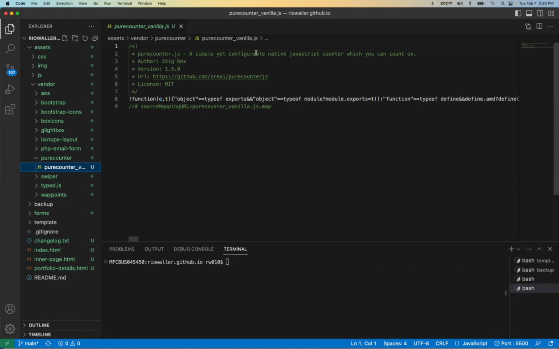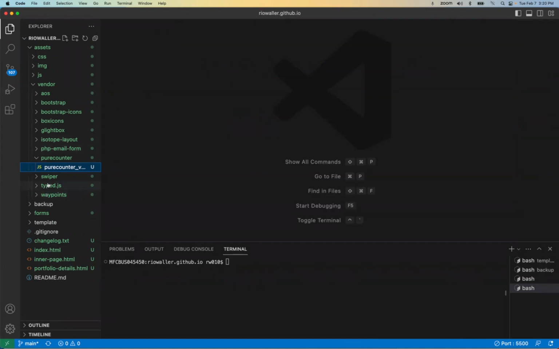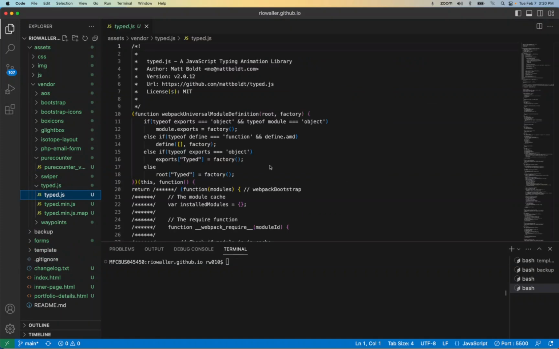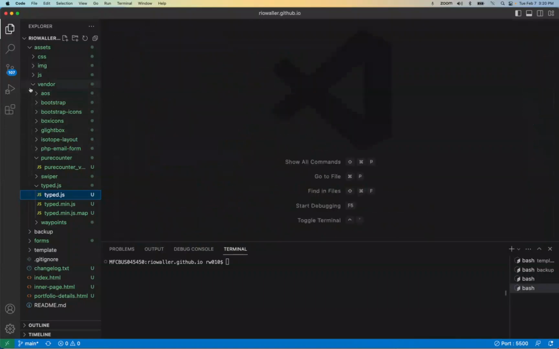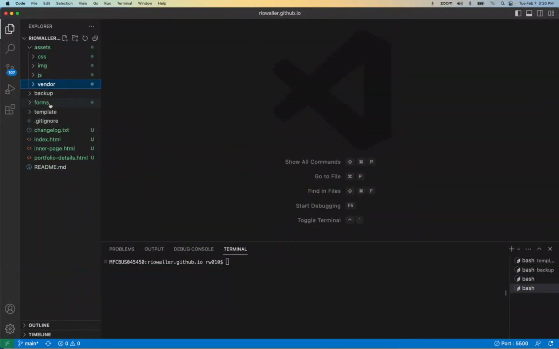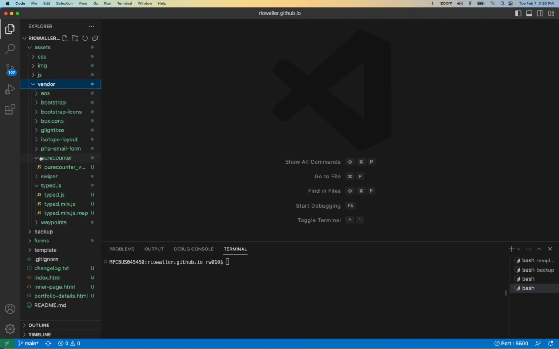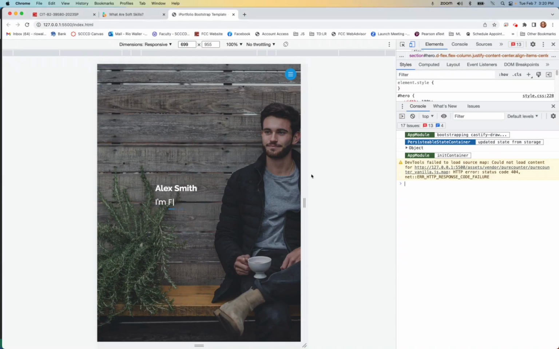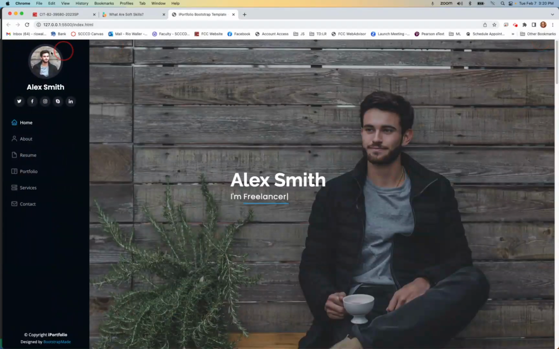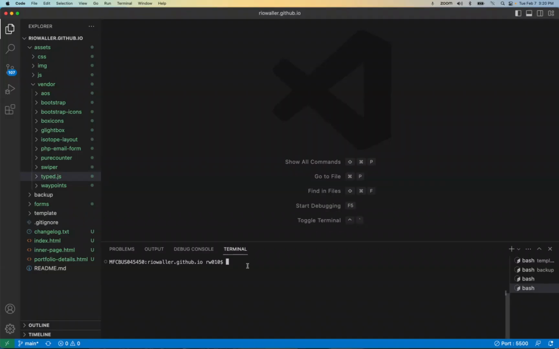Okay, so this is a configurable counter of some type, swipe, typed JS, animated library. Probably fine. I'll probably need them, right? So for mine, I didn't really have to get rid of a lot, which is cool, right? But again, you want to go through there and take a look at everything. But the most important thing is just to make sure once you have copied it into the root, then go ahead and do your Git workflow again.